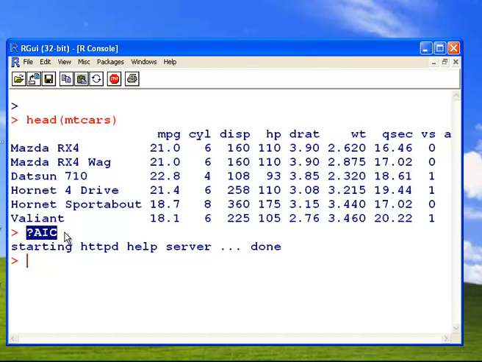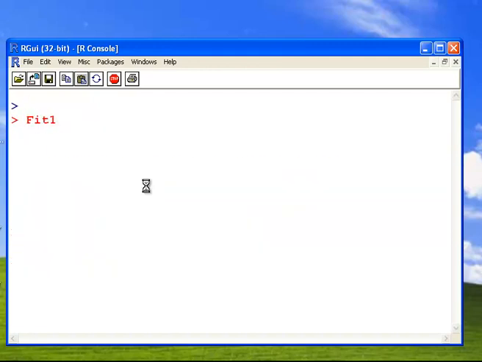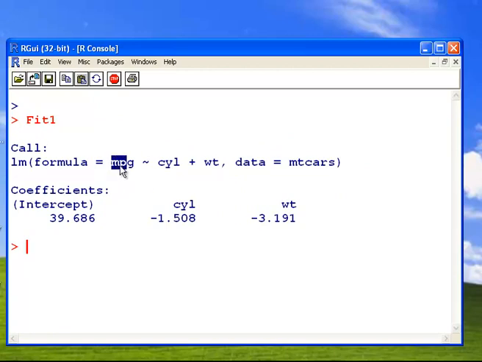So now what I'm going to do is use this dataset, mtcars, and fit various models to predict miles per gallon, okay? So miles per gallon is my response variable, or my dependent variable, and I'm going to try other combinations of these other variables as predictor variables. So weight and qsec and so on. Okay, so let's have a look at a few of those. I have one here already, fit1, where I'm trying to predict miles per gallon using cylinder and weight only, just those two. Now that's my regression equation there.